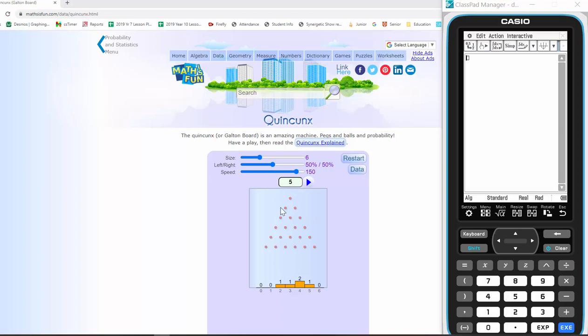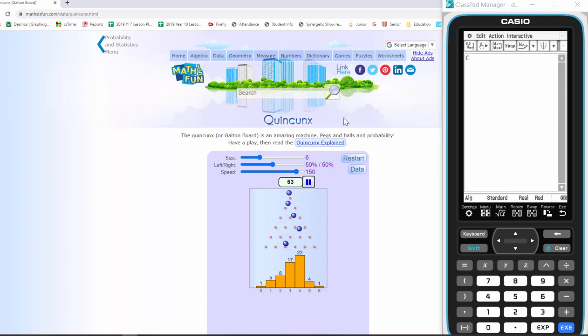Okay, so we'll start this lesson looking at the Galton board again, and we'll just experiment around with a couple of bits and pieces. So let's play it with a size 6 and a 50-50 and just recall what happens. So we get this particular shape going here. It looks a bit unusual. Oh, there we go. We got one on the right-hand side, etc., etc.